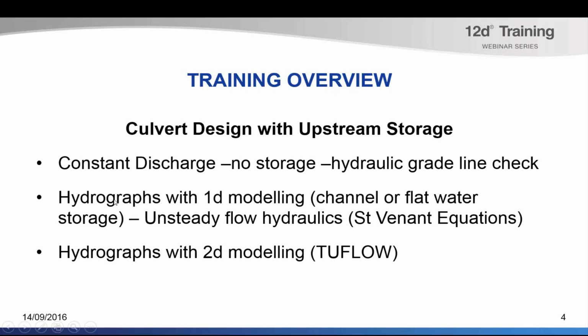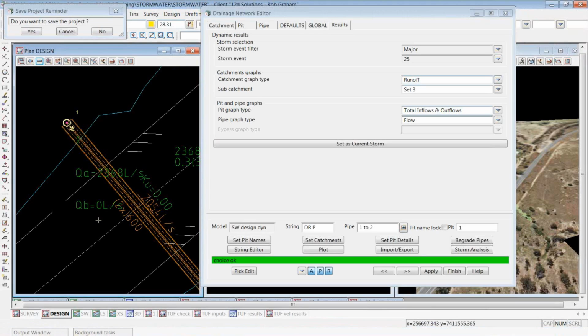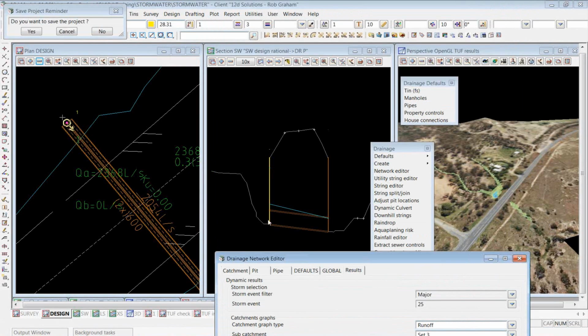If we flip back to our slide for a second, we want to take a look at the hydrographs with flat water storage upstream. And for that whole solution there, we're using the St. Venant equations in order to calculate the flow. If you're unfamiliar with the St. Venant flow equations, probably the most important feature to recognize from them is that the flow through the culvert is dependent upon the hydraulic grade lines. So the pressure upstream and the pressure downstream determines the flow through the culvert. It's not done the same way as a hydraulic grade line check where you're given the discharge and you calculate the water levels. So it works in the opposite direction, and that way we're able to model the physical processes.